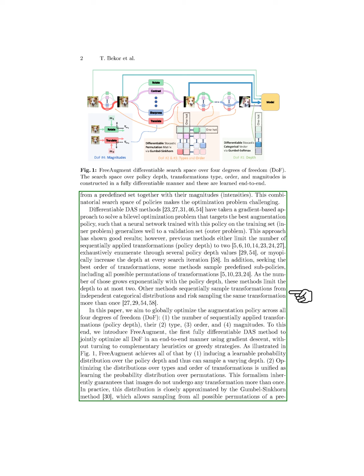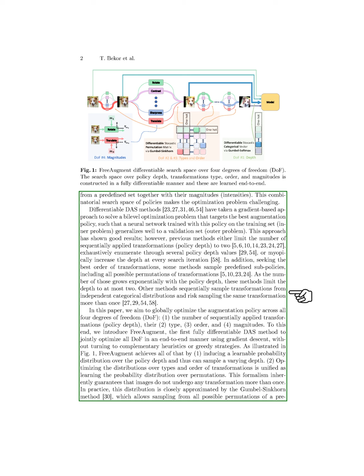In our work, we aim to optimize the augmentation policy across 4 key aspects: the number of transformations, their types, the order in which they are applied, and their magnitudes. We present FreeAugment, the first fully differentiable DAS method that optimizes all these aspects simultaneously using gradient descent, without relying on heuristics or greedy methods.